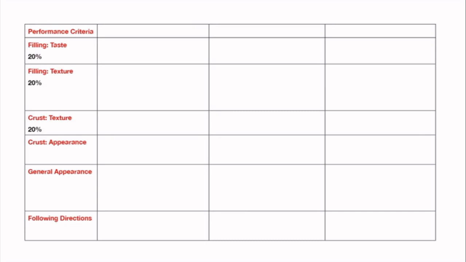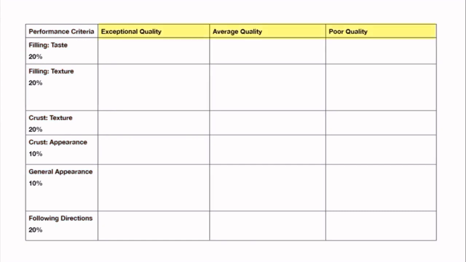For the apple pie assignment, the criteria for a delicious pie is good taste, texture, appearance, and following the recipe directions. If you include points or percentages to each component, the student knows the importance or value of each criteria. In the apple pie assignment, for example, since taste and texture are more important than appearance, they have been given a higher weight. The third part of the rubric is the range scale.